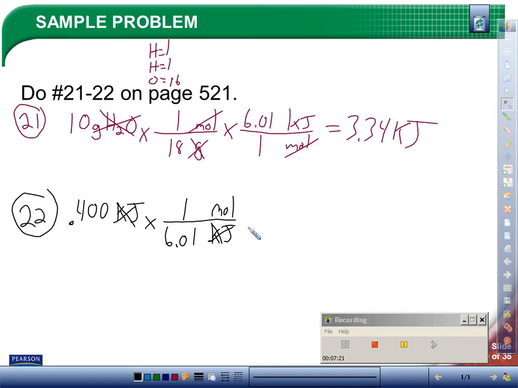Now I'm in moles, but the question says grams, so I'm not done. If I don't want the moles, I'm going to put them on the bottom. And I do want the grams. And again, this is water, just like the previous problem. So grams to moles, I go to my periodic table and I add up the numbers from there. And I have 2 like units, moles and moles, so I'm going to cross those off. I'm finished. I have grams. The question asks for grams. And so that's my answer.